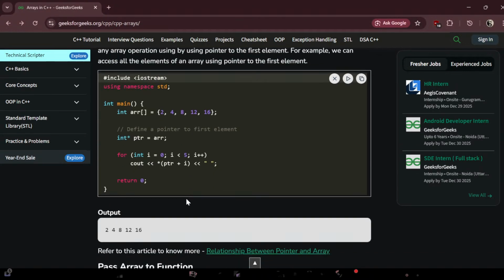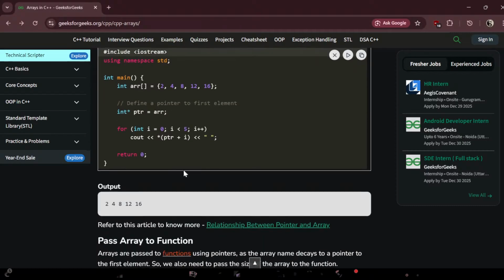So we can see here this is our value. This is pointing to the location of the array. What are the values stored there?